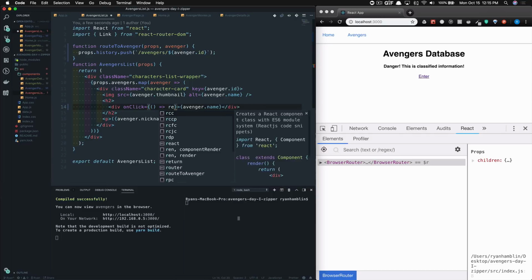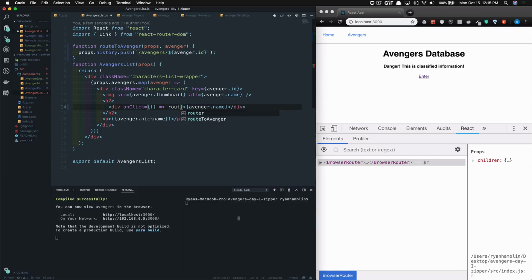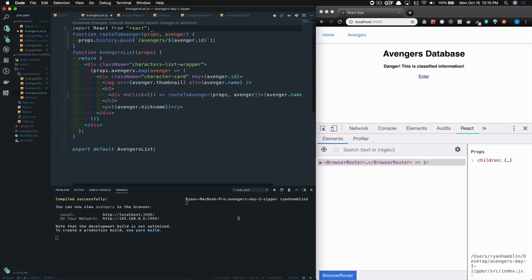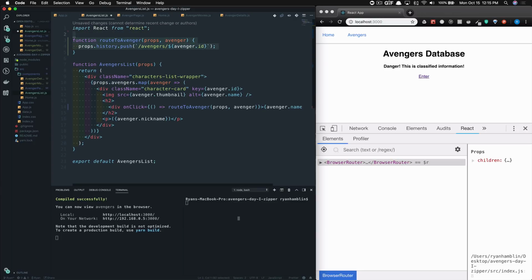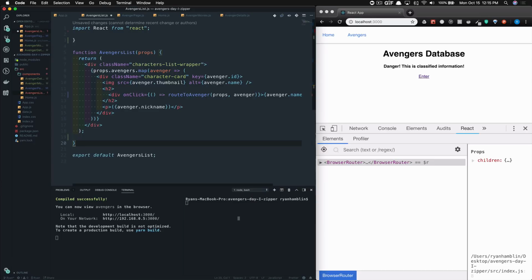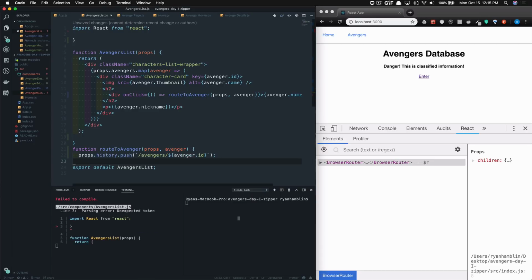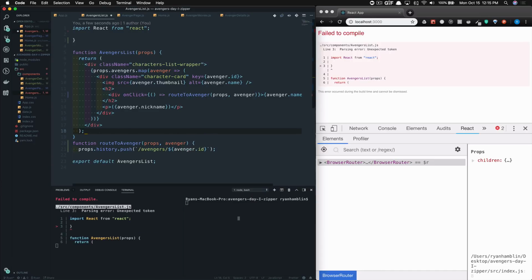In this case, we're going to say routeToAvenger and pass it those props and that Avenger object. Since we're not using Link anymore, go ahead and get rid of Link. And since this is a utility function, I'm just going to put it down here at the bottom of our file and clean things up a little bit.